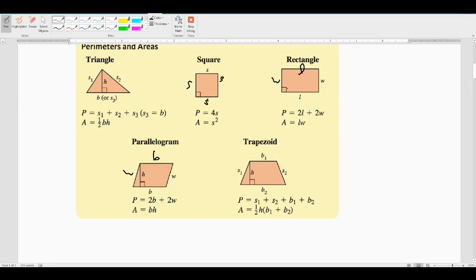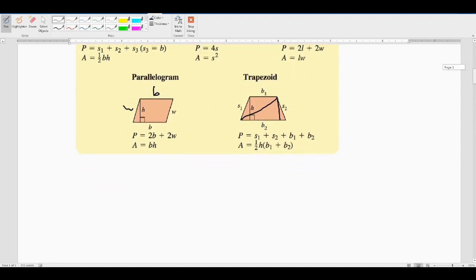Then parallelogram is the same as a rectangle, more or less. Base times height. It's the height times the base. And for a rectangle, the height is actually the width. And then a trapezoid, it's 1/2 times the height, and then times B1 plus B2. You're actually cutting this up into 2 triangles, is what you're really and truly doing. Kind of like that. This is triangle 1 with the same height as this triangle. See that? That's a height. And this is the second triangle. So, main thing is knowing how to recognize these shapes and when to use them. Formulas will probably be given to you some way or another.